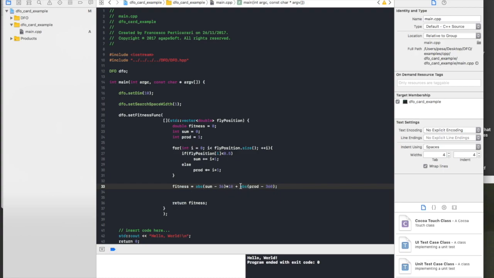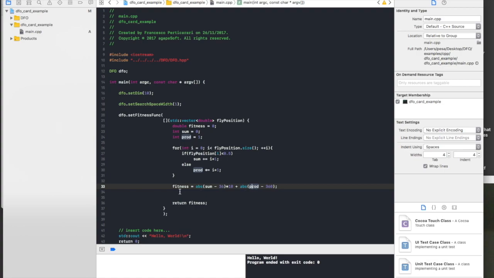If we do this times 10 and keep this the same, then we balance them out so that the overall fitness accounts in equal parts for the error given by the sum minus our target, and the product of the second group that the flash proposes, minus our target. If this is 360 and this is 36, then we get 0. If this is 36 and this is not 360, then we don't get 0, and vice versa.